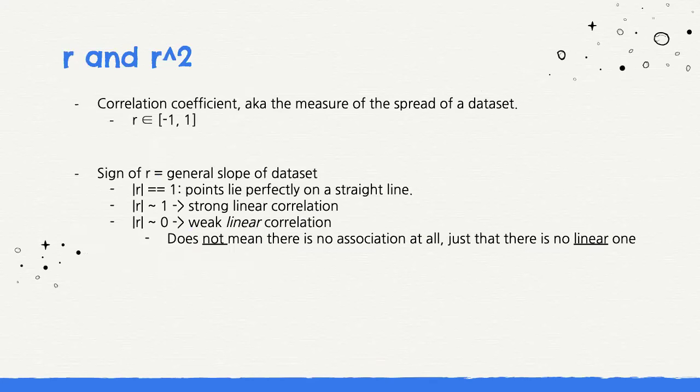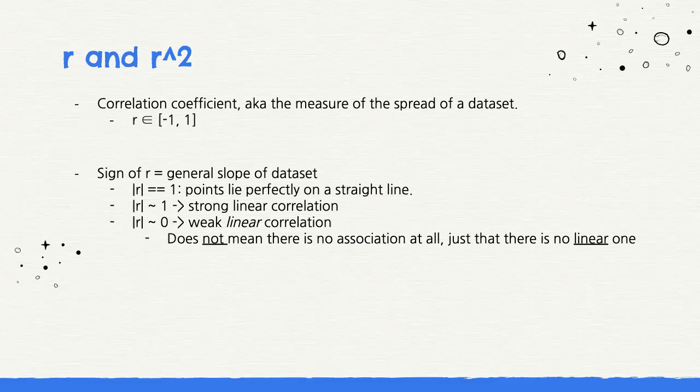Let's talk about R and R squared really quick. R is called the correlation coefficient. It measures basically the spread of the data set. I'm sure you've run into this before, but it ranges from -1 to 1, where the sign of R correlates to whether it's a positive or negative slope. For interpreting R, the closer the absolute value of R is to 1, the closer the points are to lying exactly on a line. If we think back to the toy data set that we plotted, the more I bump up sigma, the more noise we get, and the smaller R is going to be. If R is super close to 0, regardless of sign, it means there's a really weak linear correlation.